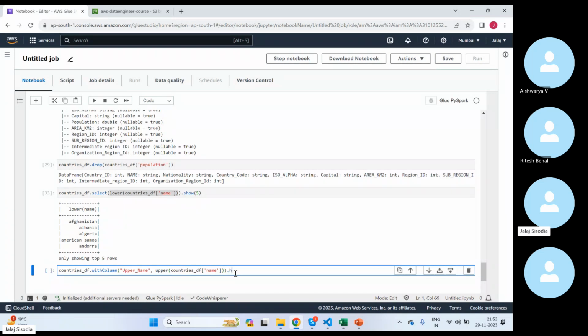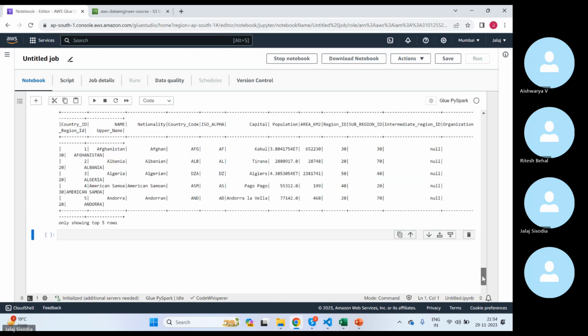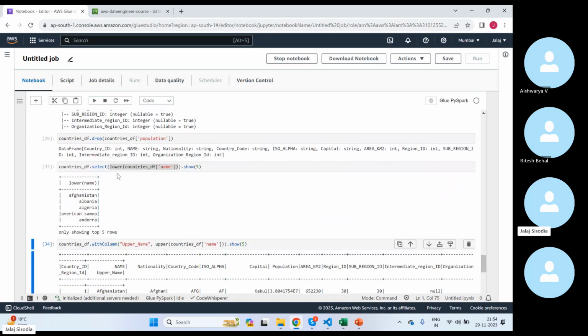I'll apply that dot show. Execute this. If you see, I have added one upper column. Here my country name is camel case, but at the last I have an upper country name column. So I hope you get the difference between select and withColumn. Select is going to select only those things that you pass inside the select. Maybe you can do some small modifications, but withColumn is going to add that column.